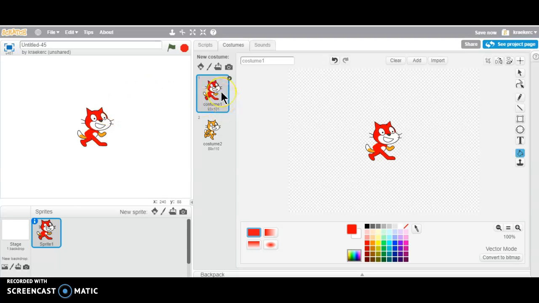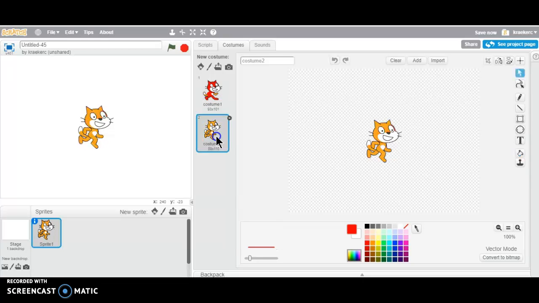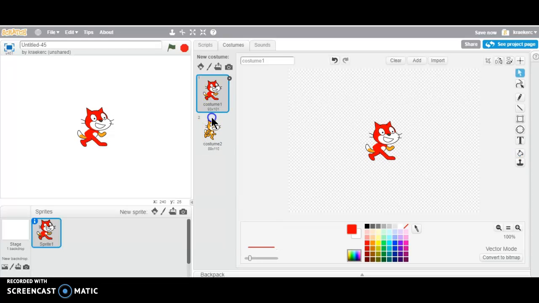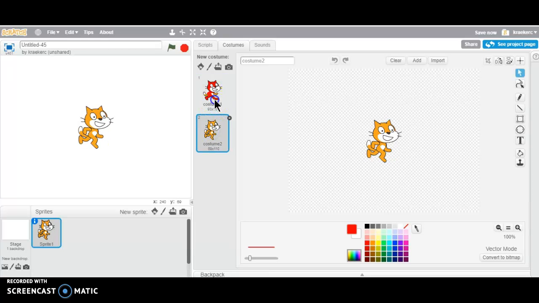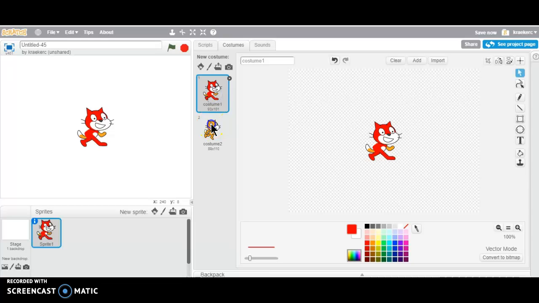Now you can see that every character or sprite, these are called sprites, you can see down below sprite number 1, they are in different positions. And that's because if you move them back and forth really quickly, it appears like he's walking. So that is how you produce animation inside Scratch, by moving from costume to costume really quickly. And we'll show you more about that later.